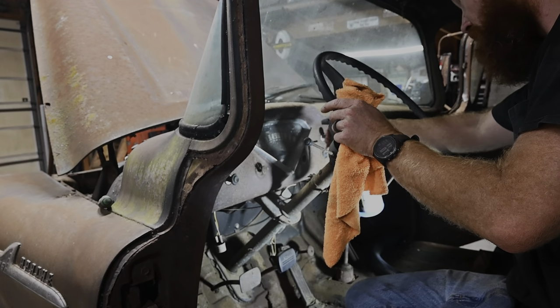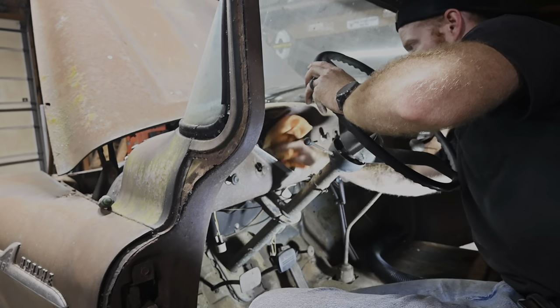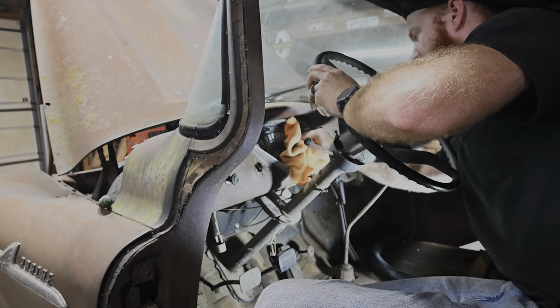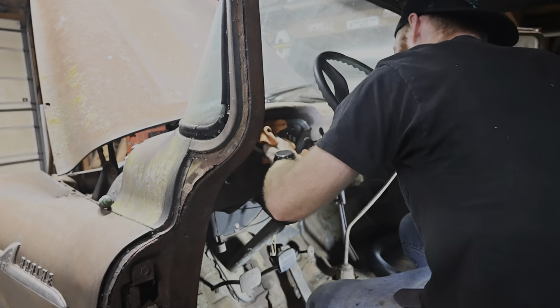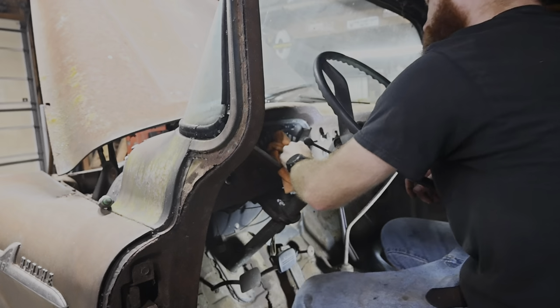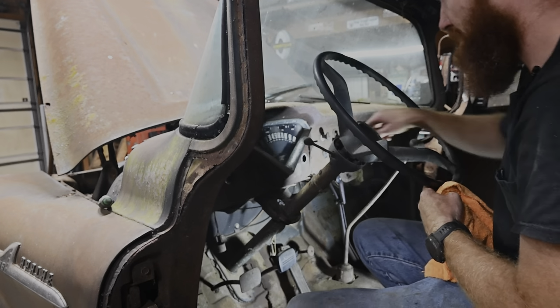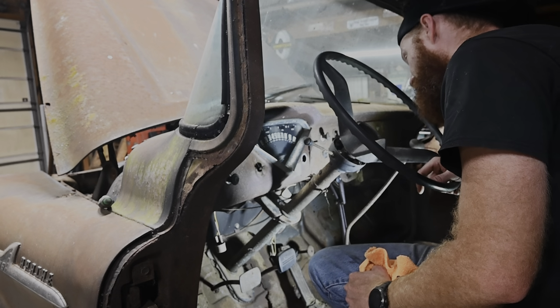ADHD got to me. Let's do one more thing. I just want to see if we can't shine this old gauge cluster up real quick. I've been wanting to see this thing since I've got it home. What better time than now? Man, that is cool as heck. Hillary even commented on that the other day, how cool it looked. It's just got a super good look, that V right there. 100 mile an hour, man. I don't know about all that.